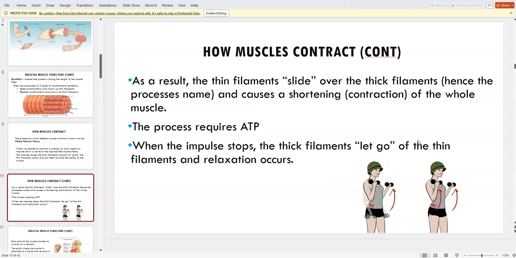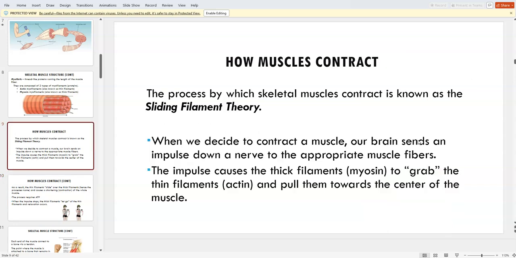So every time you want to pick up your pencil, you want to perform a bicep curl, you're going to go through the sliding filament theory, which is when the myosin head grabs, in a sense, onto actin, the thin filament, and pulls the actin towards the center of the muscle.